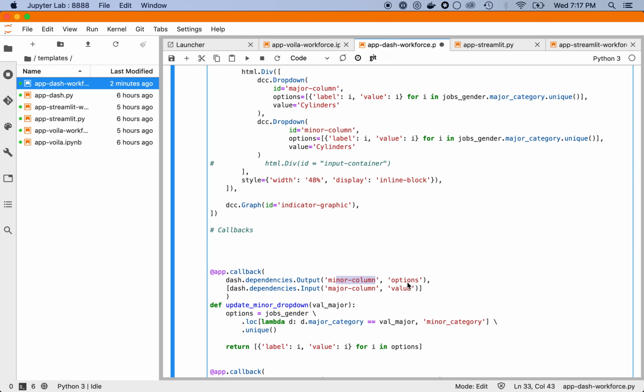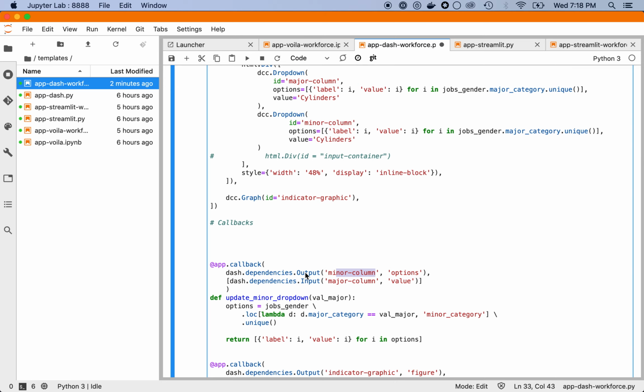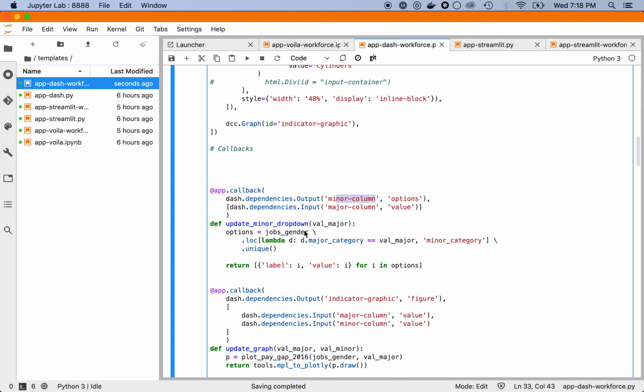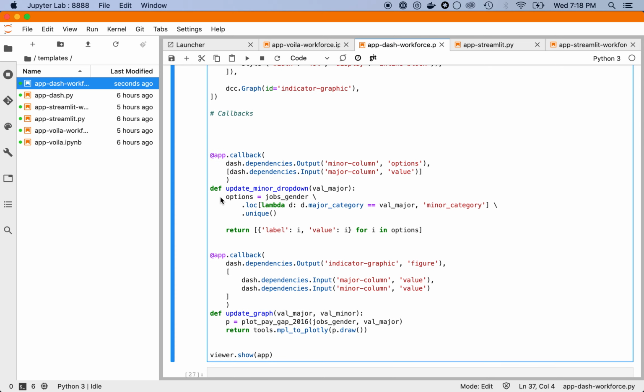So here we want to change the options, this piece right here. And that's how it knows. So our output will be changing this. And then I have the same code to filter by major category using the input, which is this major column, and then output the new options based off that.